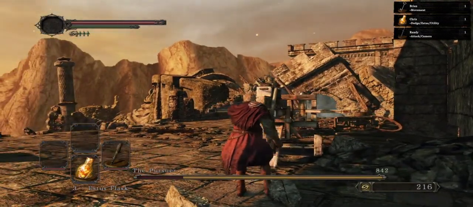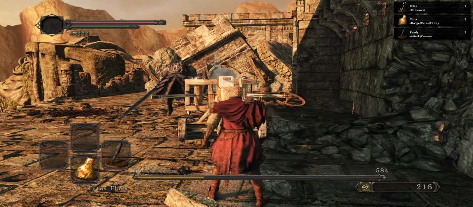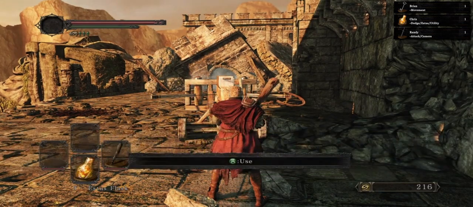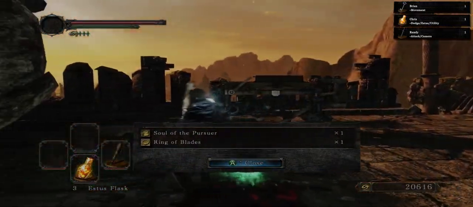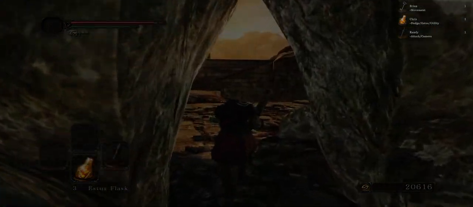Get his ass. Oh, yes! Oh, nice. Yes. Get him, get him. Yes! Come on! Come on, one more for good measure. Oh, there we go. We did it, gentlemen. Dang. I didn't really completely kill him. Yeah, that was way more damage than I remember it being.